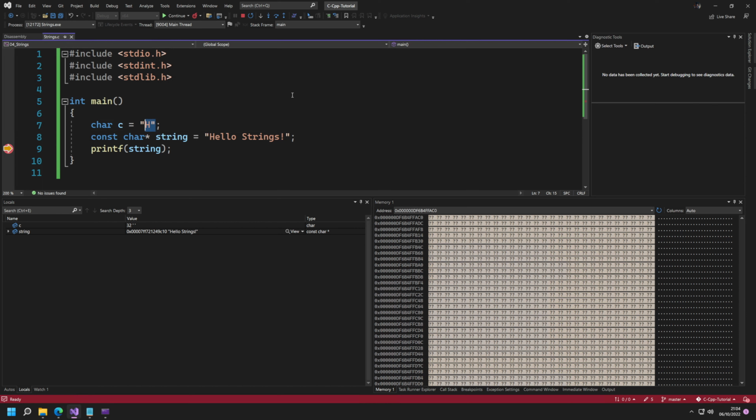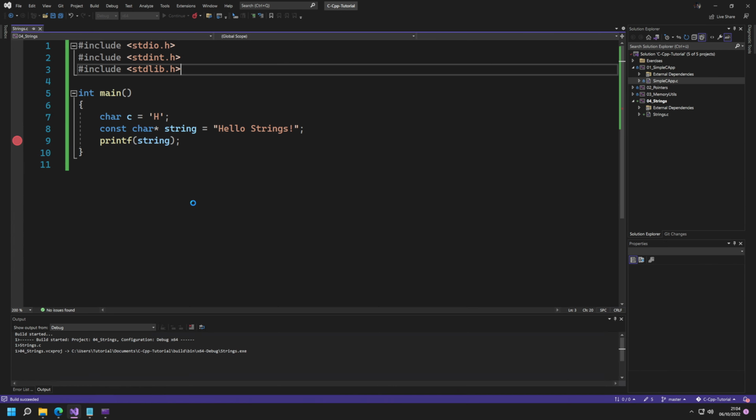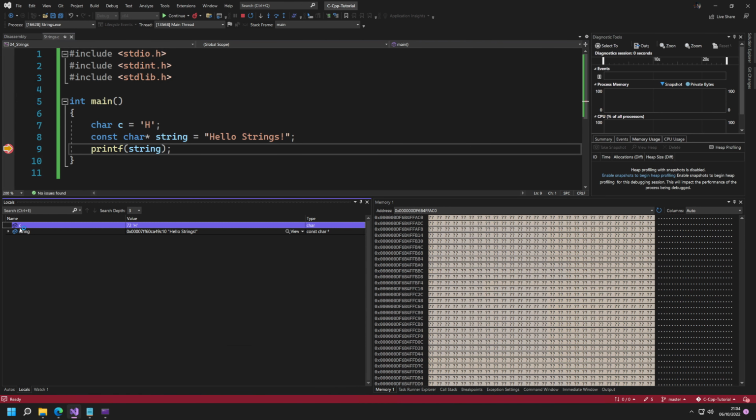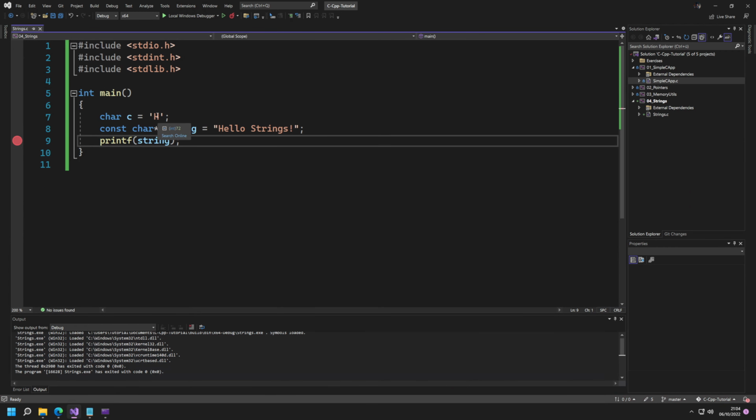If we just want to have a single char, we need to manually do this with single quotation marks. So if I do this with single quotation marks and rerun this, we surely get our H in here. So now the C is an H with the magic value of 72, these values that we always had on the left. Now I want to talk about these values. Actually, if you hover over that H, let me first stop this. Even if you're not debugging, if you hover over this H, you can see that this H actually gets converted to an integer of the value 72.